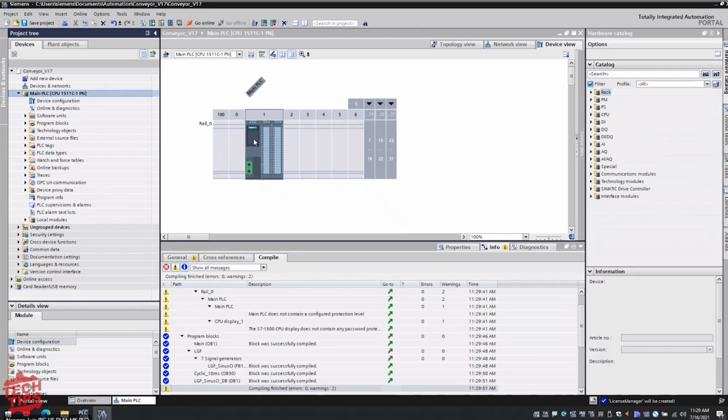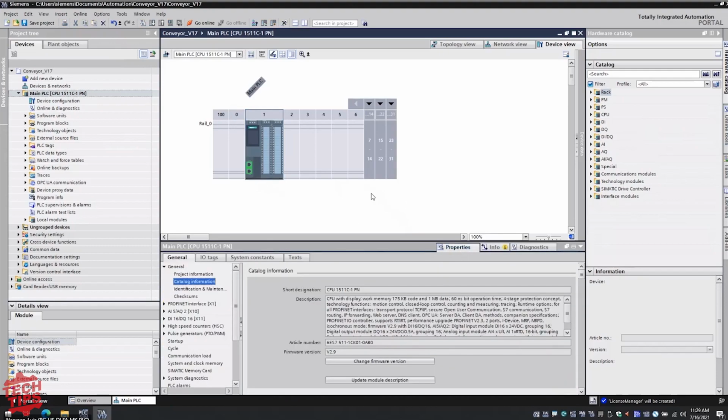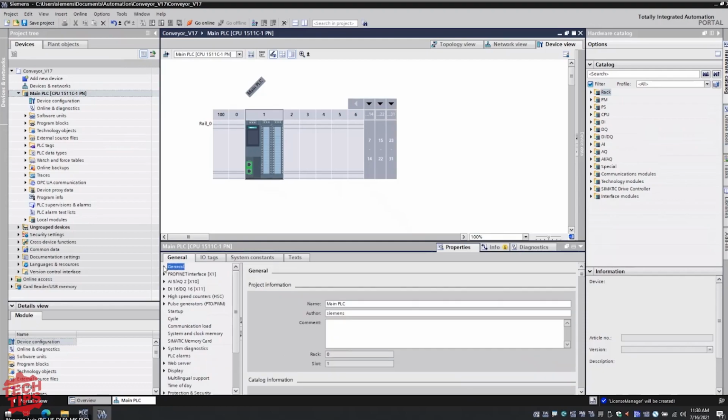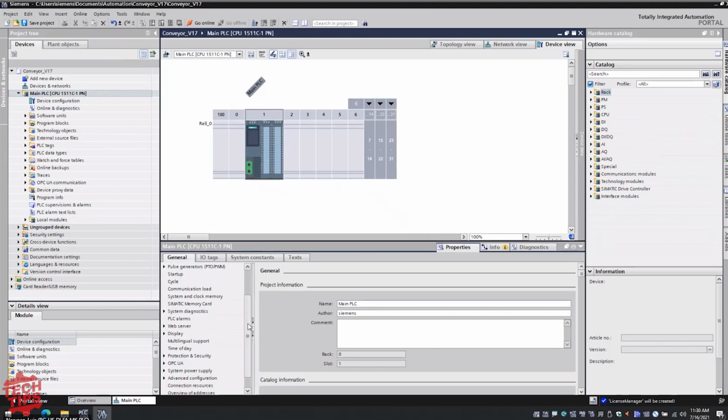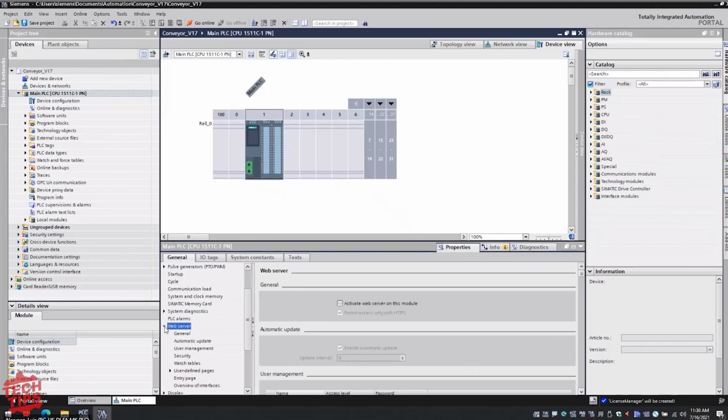The original project of this did not have a web server enabled. So the first step, aside from the version 17 and making sure you have the latest firmware version configured, we need to make sure we actually have the integrated web server enabled. By default, this is disabled, right? It's a security by default thing again. And I think we started doing that maybe as of version 15, if I'm not mistaken, or 14.